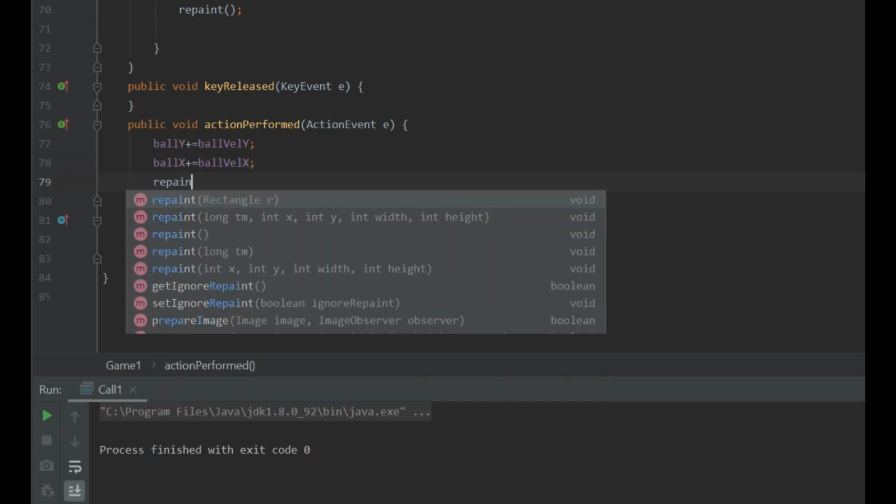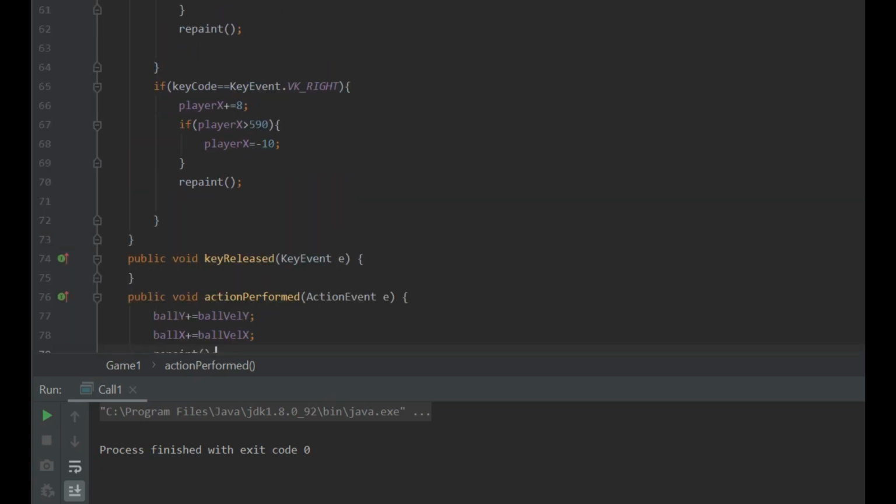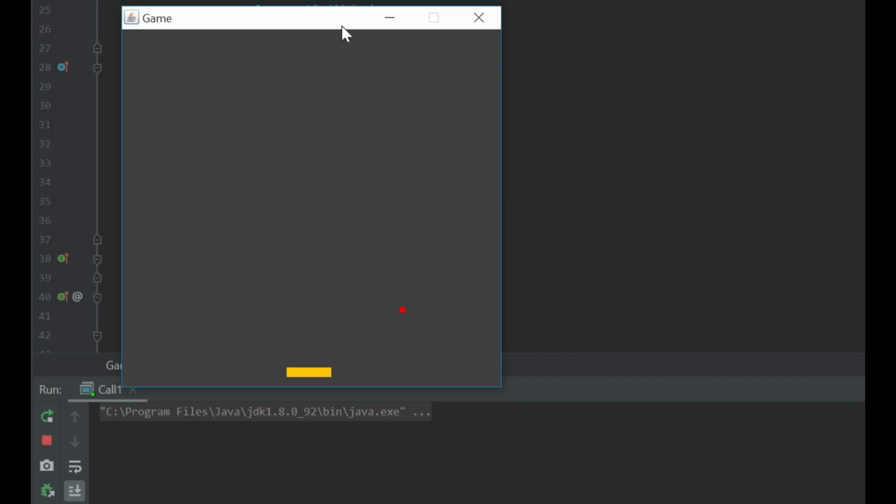And of course, never forget this method, repaint, to call back. We are changing the ball's y and x position, but it's not getting displayed until you call the repaint method. When you do call repaint, it calls back paint component, changes the ball's x and y position, and displays it on our screen, as you can see now. As you can see, the ball is completely moving on the screen. Of course, it will not react and interact with its surroundings, not just yet, but I guess we can fix that.